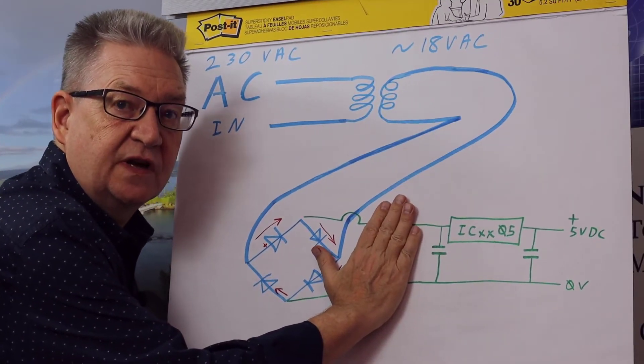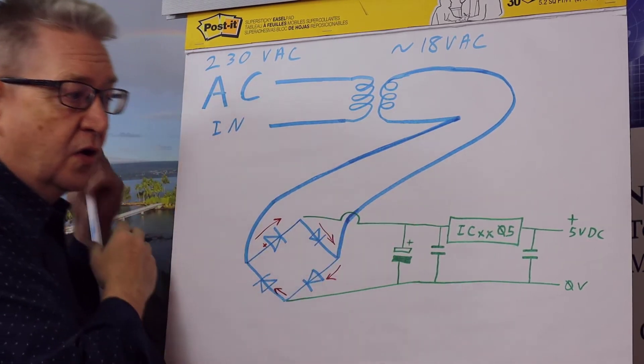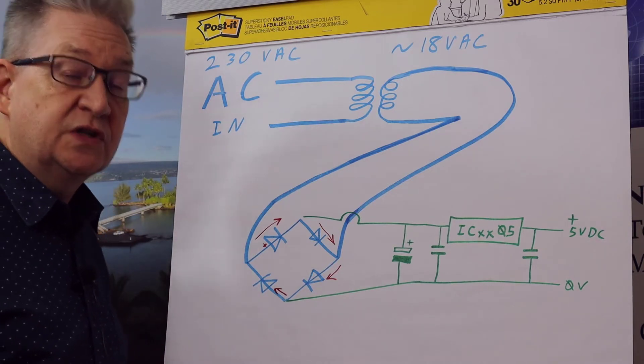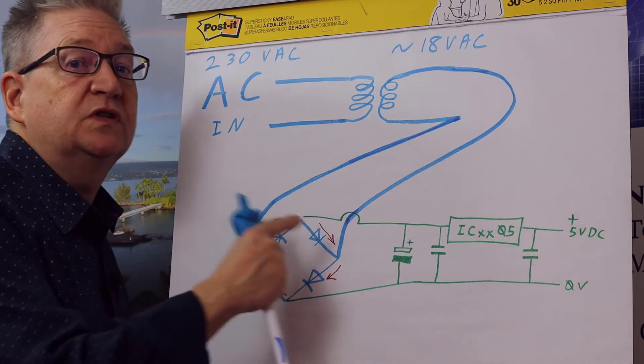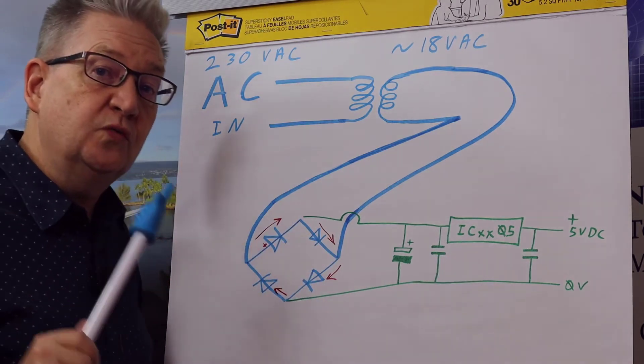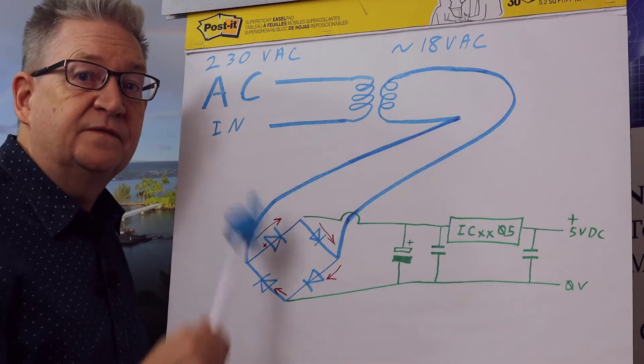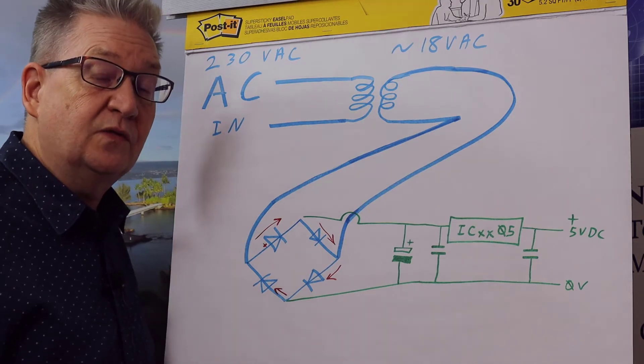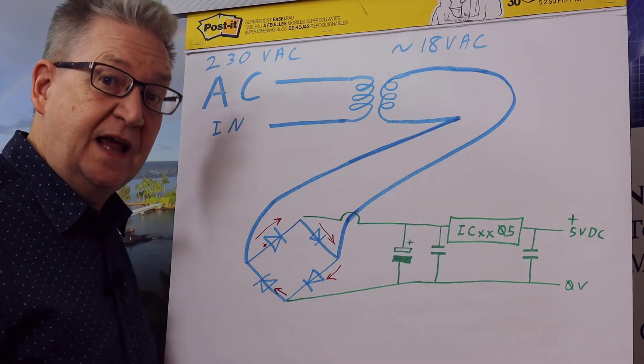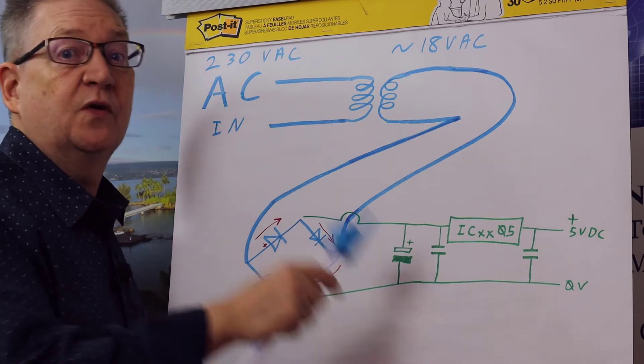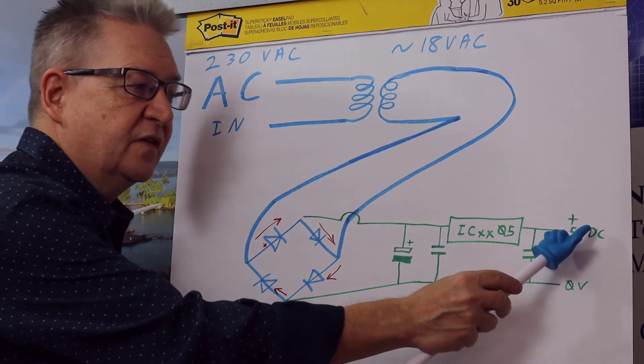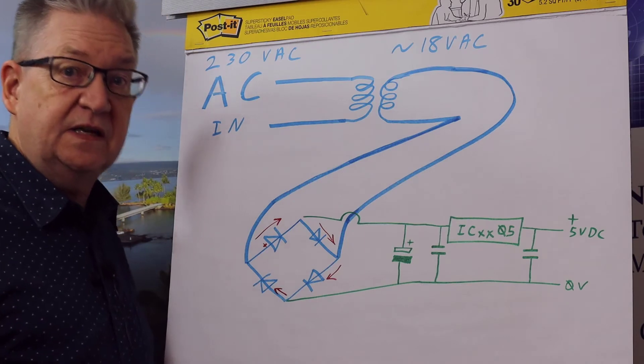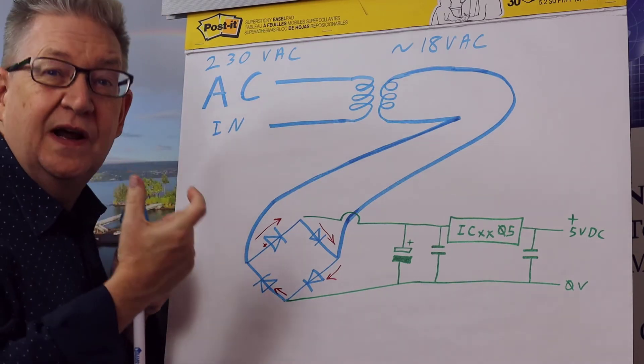The final piece of the circuit is what's called the voltage regulator. There's two capacitors that are not polarized and then you have this integrated circuit. Most likely what I'm expecting to find is an integrated circuit and when you look at the IC there's four digits. The first two talk about the components that are used inside, the last two digits are the voltage that's coming out. So whatever we find in there we expect it to end with a zero five so it'll be IC whatever seven eight zero five and that will tell us that what comes out is five volts direct current. It's a very simple circuit which actually fits into that tiny little plastic module.